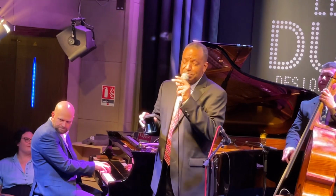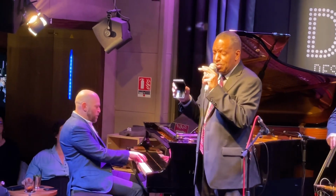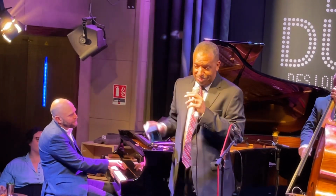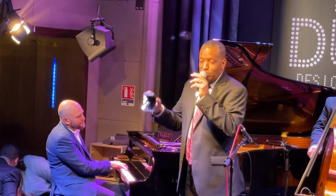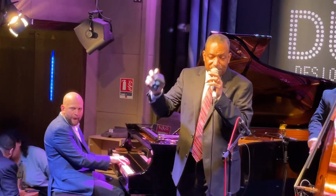But here's the kicker. Here's the good part. With a CD, you could only have maybe 15 songs at the most. But with this, you can have 1,000 songs. And you can have categories, and you can choose what you want. On this flash drive, which we have here today, there are 3 recordings.